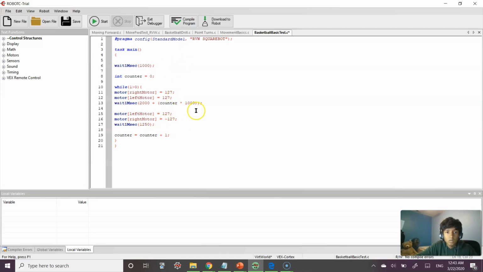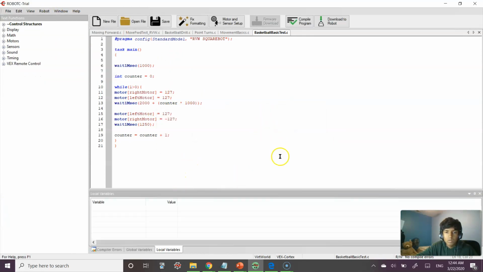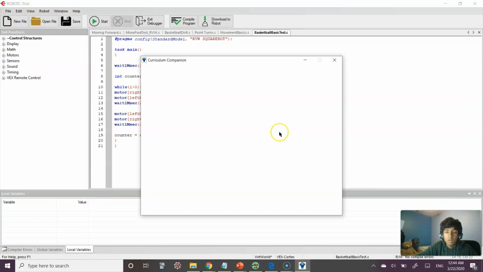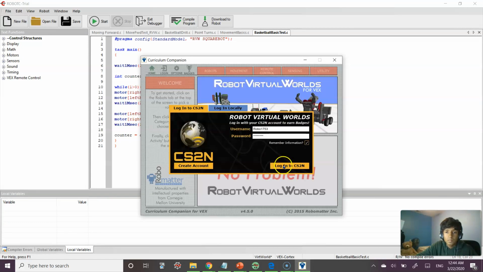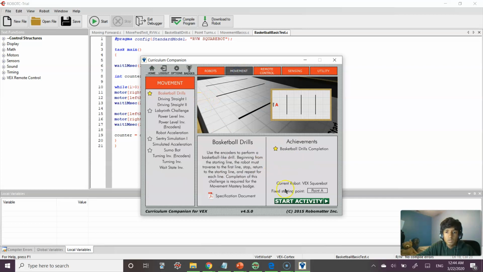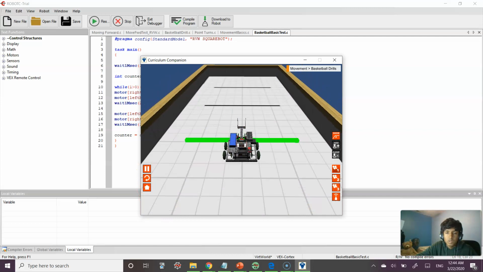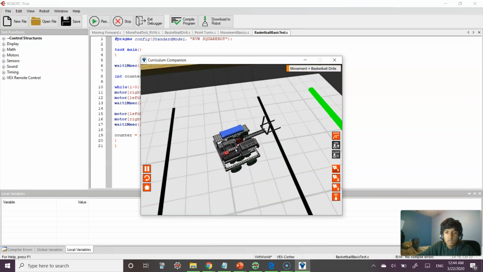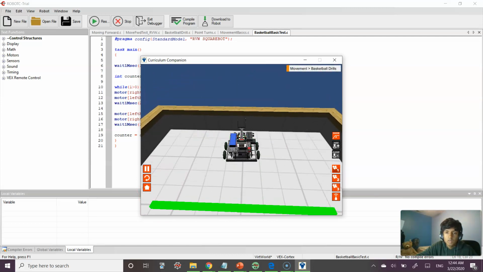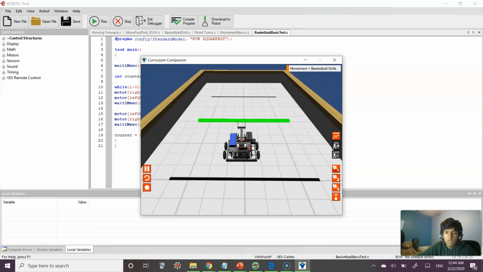So now I'll just test it so we can all see. No issues with the code. Movement, and let's start. It's going to go, turn around, come back, turn around, go all the way to the second line.